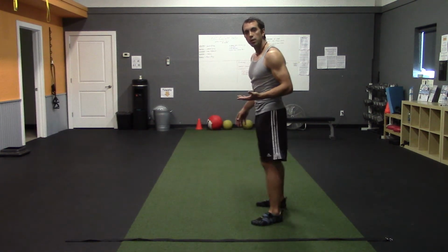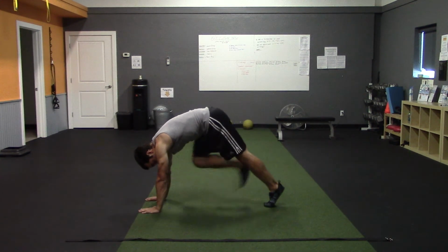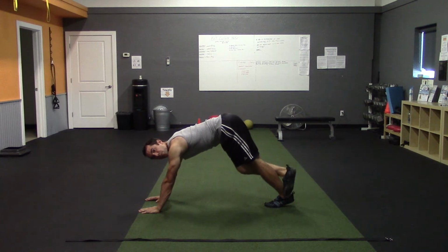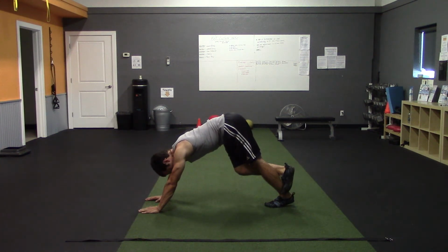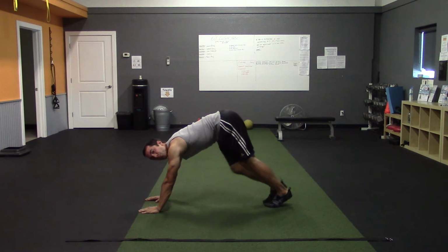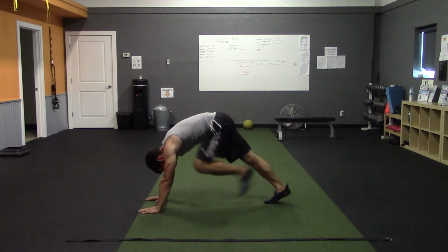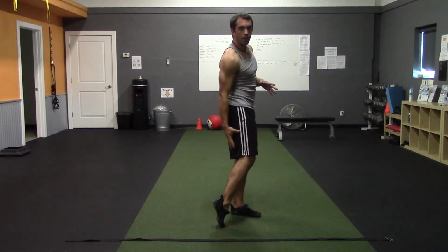After that, the next muscle group we're going to go to is the calf. For the calf, we're going to go into a downward dog. All you're going to do is press one heel down towards the ground and take the other foot and wrap it behind your ankle and hold 10 to 20 seconds. And then switch. Next, we're going to work our way up the body and go to the hamstring.